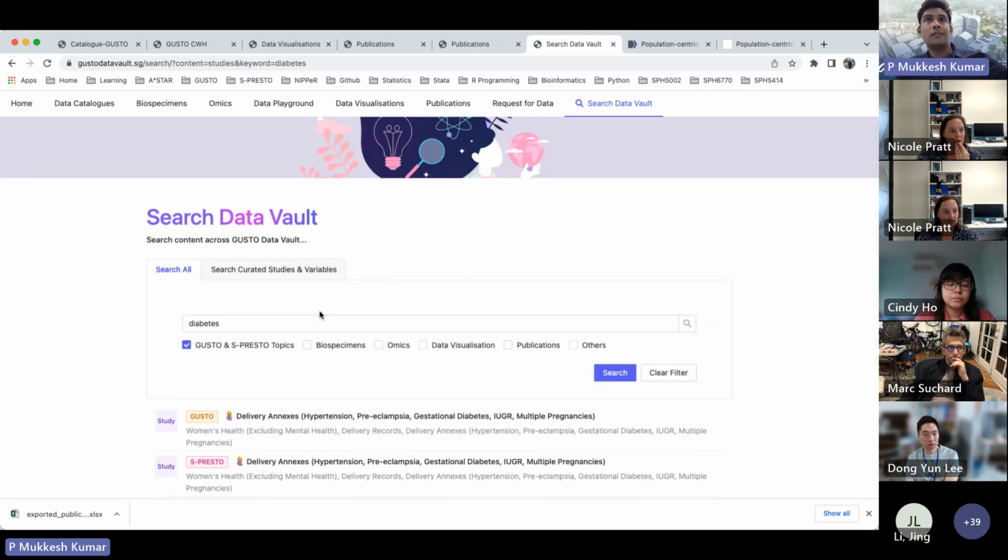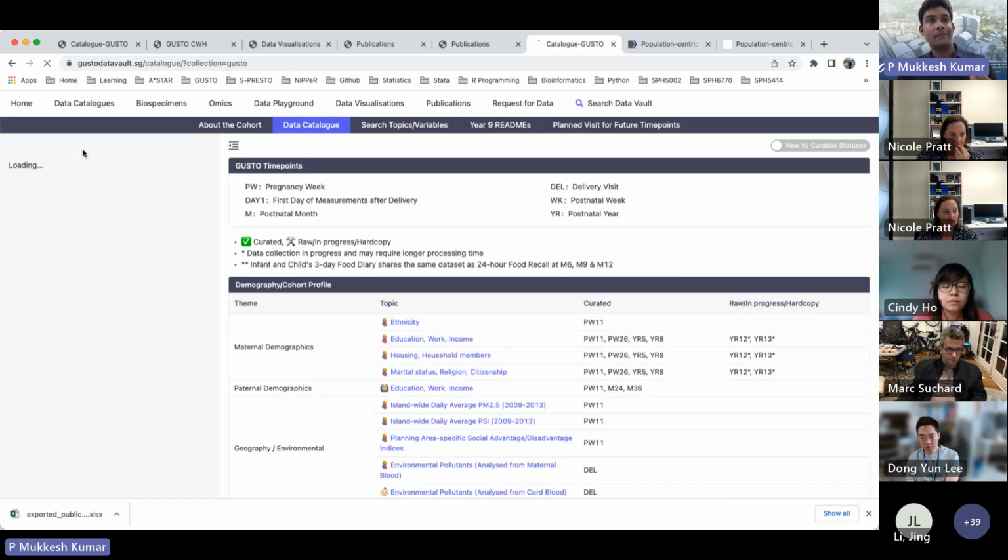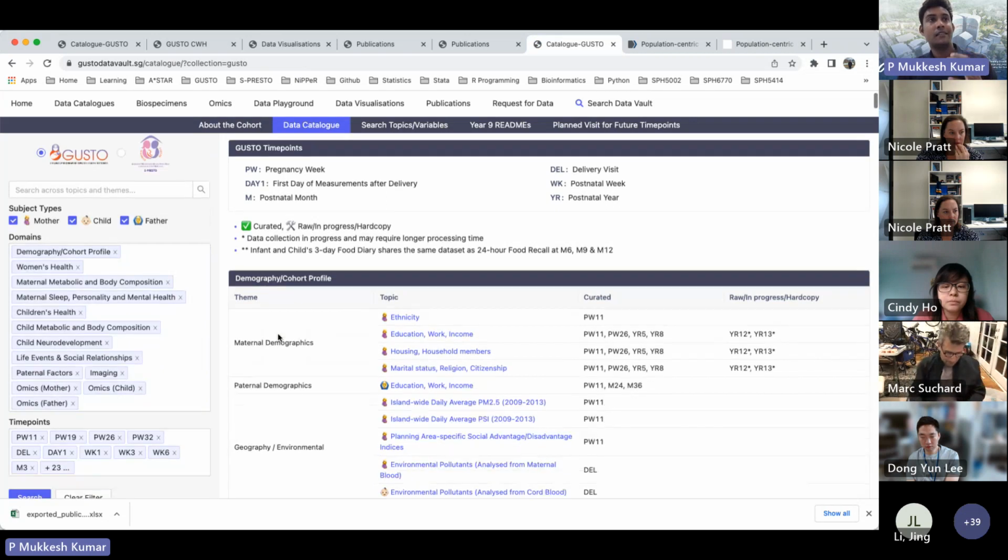So that's essentially the platform which we wanted to introduce to you, and we're going to be building the OMOP data catalog as our next effort, where Cindy will be sharing more about it next. The idea is to have the OMOP CDM built in DataVault. Right now, what you see is the DataVault CDM, our custom CDM that's been developed, and how they've been structured is in this format.